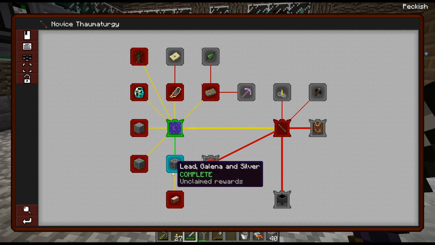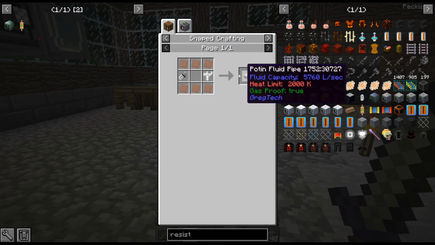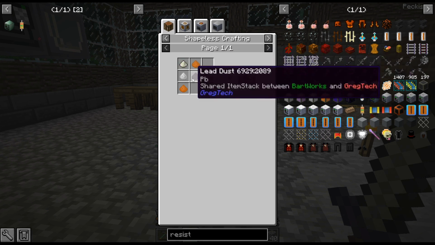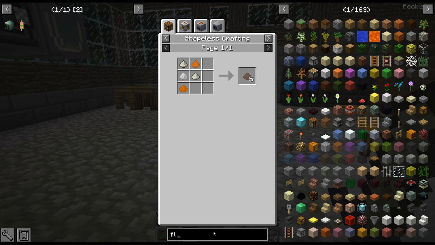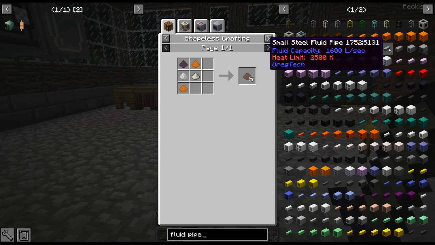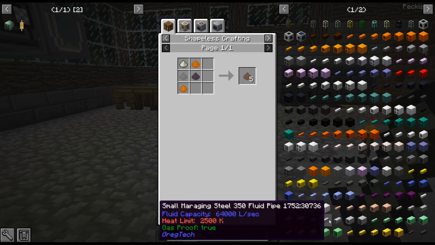Oh, yay. Look at that. Someone mentioned these pipes, by the way, and I don't even know what they're made of. Bronze, tin, and lead. Interesting. All right, that's definitely something to think about. If I need these fluid pipes, I totally just got distracted. Yeah, down here. So right now I'm just doing the small steel, which is 16. Yeah, that is much, much better. So something to think about.